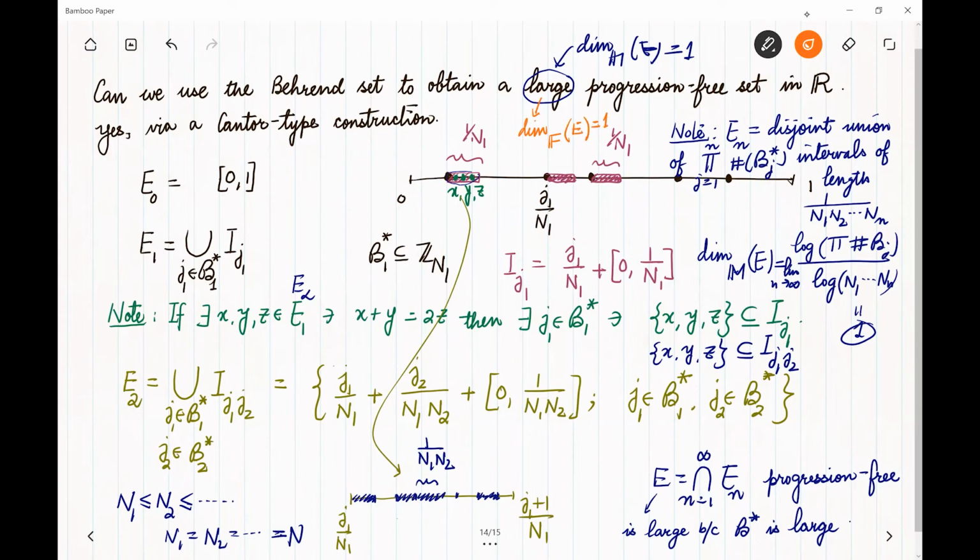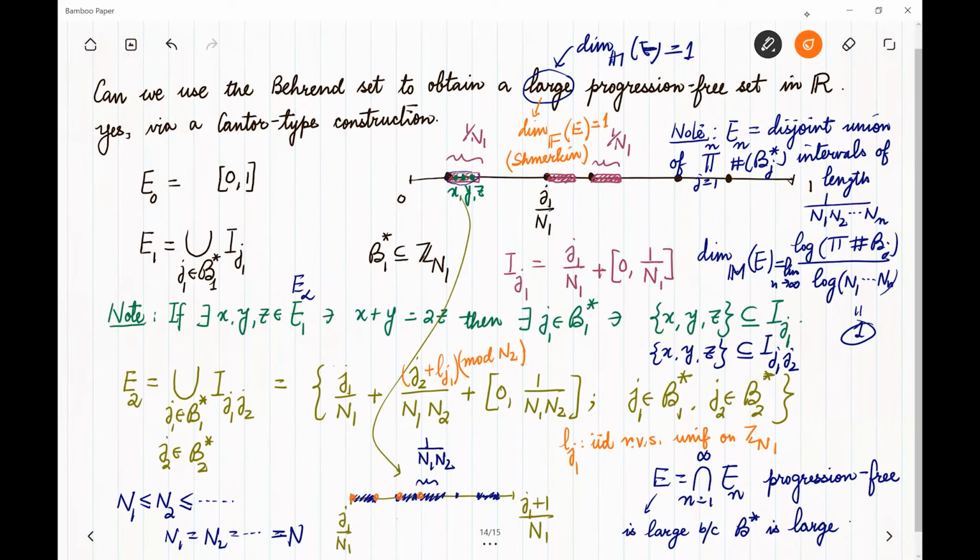So he also used the Behrens construction as his building block. And what he did was, at every stage, instead of simply inserting the Behrens set just by itself, he introduced a random shift. Okay, what does that mean? What are these L_{j1}? The L sub j1, these are independent and identically distributed random variables that are uniform on Z mod N1, which means that you inserted your Behrens set.